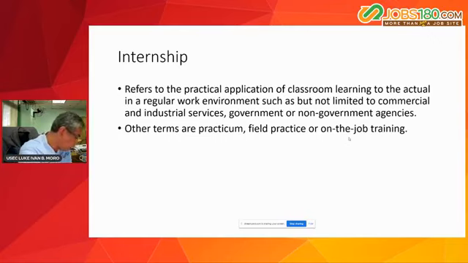In the internship, you are able to apply the job specific skills and learn or even acquire or even sharpen the soft skills that you already have, and were already somehow enhanced in the course of your classroom learning.